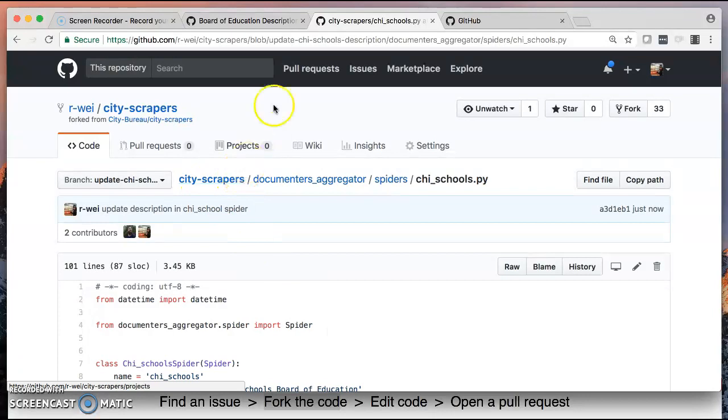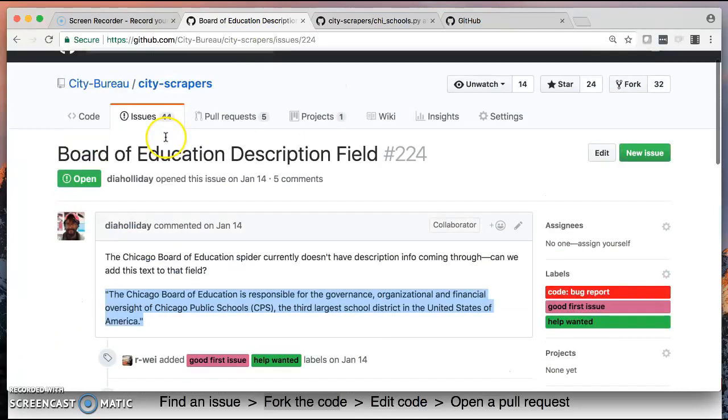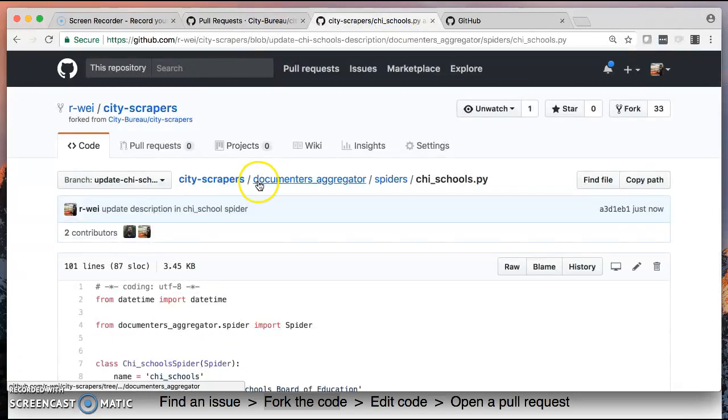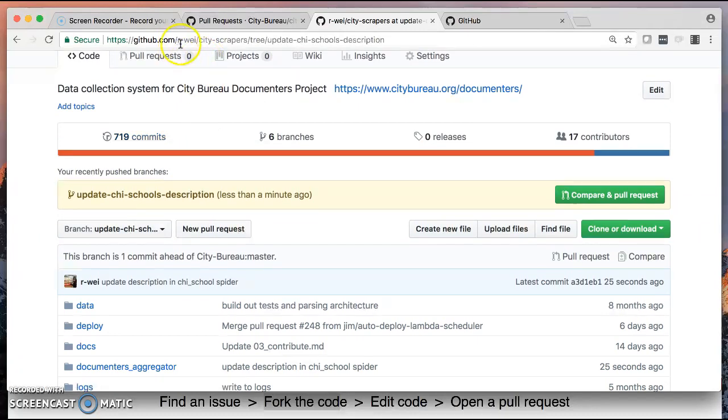Okay, so now we can go back to City Bureau's account. Here it is. And we can open a pull request. Let's see, sorry, we should do it on our own. Great, yeah. So here I am in my account, not City Bureau's account. And GitHub is pretty friendly. It'll often try to suggest to you, oh, maybe you want to do this. You just made some changes. Do you want to make a pull request to City Bureau? So we want to click here to make a pull request. If this doesn't appear, you can always click new pull request. This button is always here.